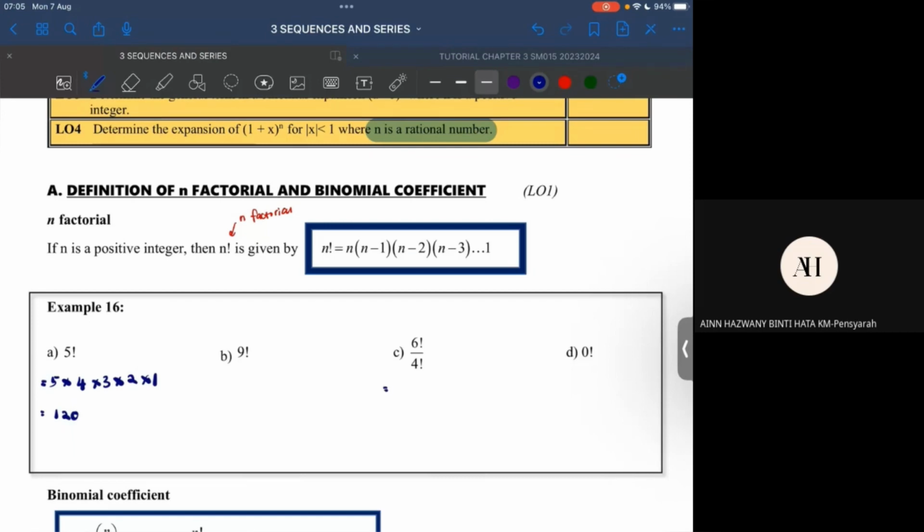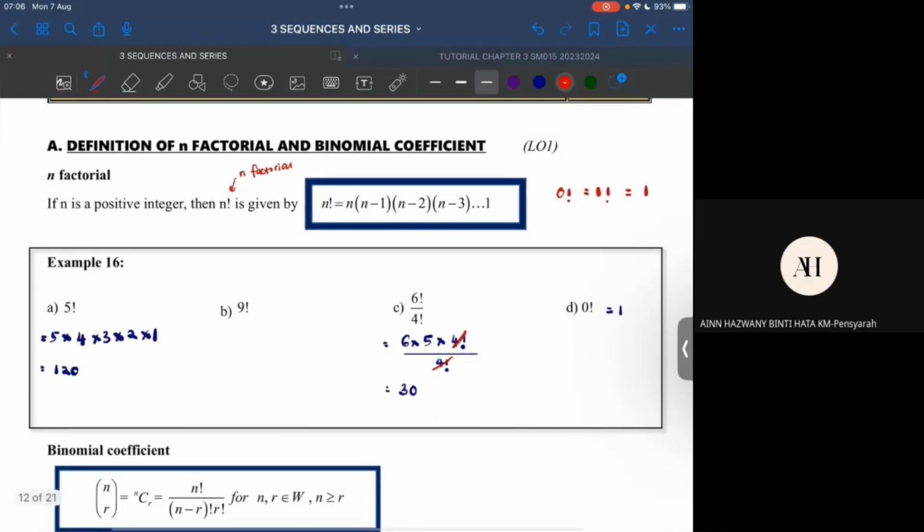So 6 factorial pun sama juga, tapi tengok dekat bawah ialah 4 factorial. Okay, saya tulis 4 factorial di bawah. 6 factorial ialah 6 times 5 times 4 times 3 times 2 times 1. Okay, tapi saya nak jimatkan masa, dia kita boleh tulis sebagai 4 factorial. Okay, 4 factorial ni teruskanlah 4 darab 3 darab 2 darab 1. Tapi kenapa saya berhenti dekat situ? Sebab 4 factorial dengan 4 factorial boleh cancel out, which is we end up with 3 times 5, 30. And also 0 factorial is equals to 1. Okay, so 0 factorial dan juga 1 factorial, kedua-duanya equals to 1.